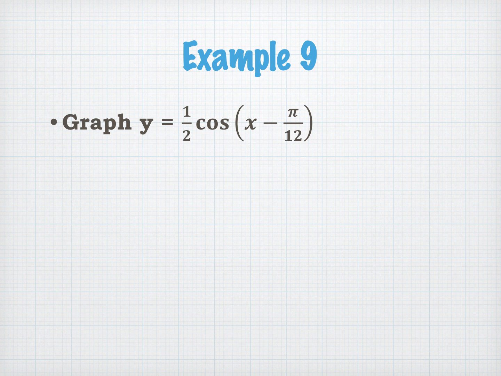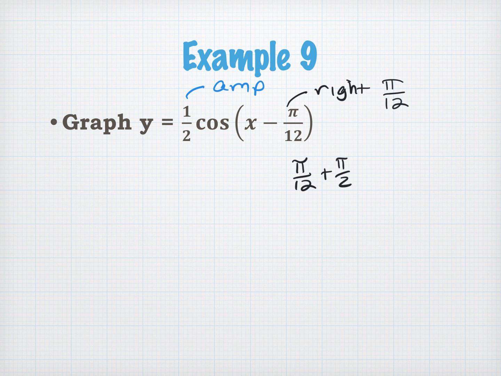Let's try one last example. Cosine graph. Again, we have an amplitude here, and we also have a shift. And pi over 12 is actually 15 degrees. But again, we're still just doing the same calculations. Again, it's minus, so backwards of what you think. So we're starting at pi over 12 to the right of the y-axis. So we would take pi over 12, add pi over 2.